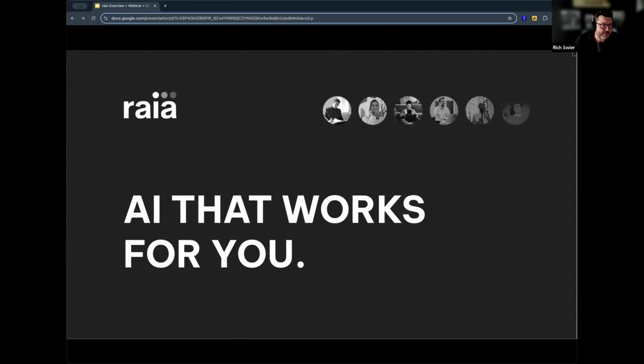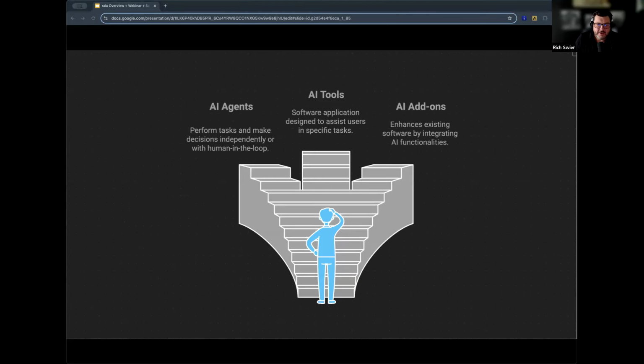Paul did an excellent job showcasing the other use cases of AI. I'm sure many of you are sitting there, like in most businesses when we talk to, kind of confused because there's so much going on in the AI space. It's not too dissimilar to when the internet started, right? Everybody was .com this, website that. And we're going through that same revolution today. But I always like to think of AI in 3 categories. It just helps me understand when you're looking at something, what is it really supposed to do? How's it supposed to help you in your day-to-day? Paul just did an excellent job talking mostly about AI tools and AI add-ons, which is a completely separate piece. And what we really do at Rhea is we focus on AI agents.